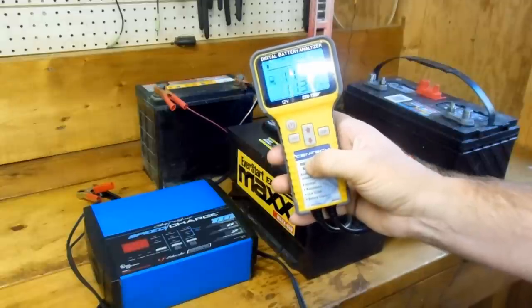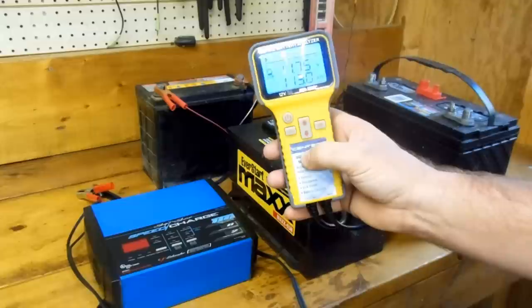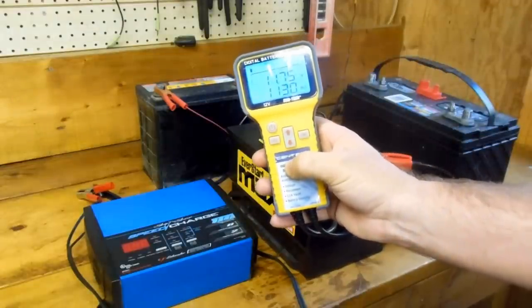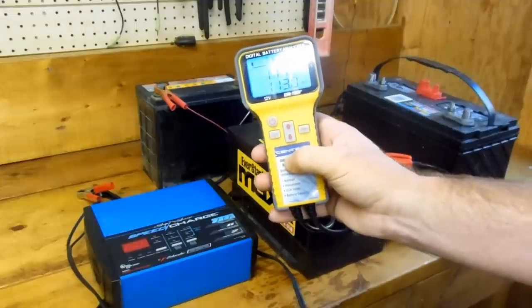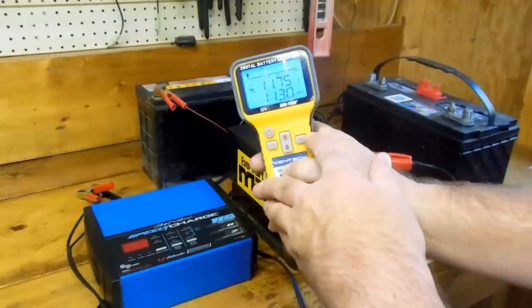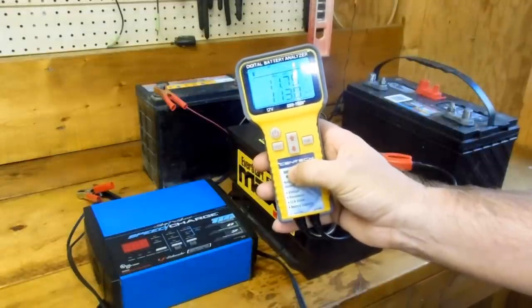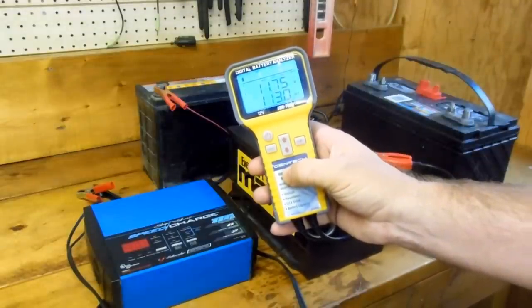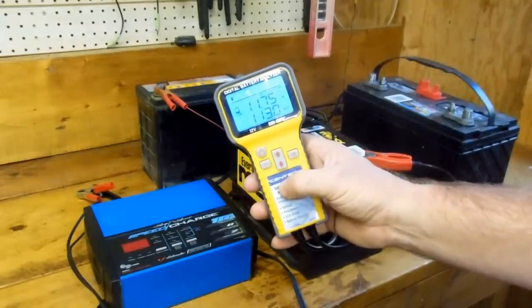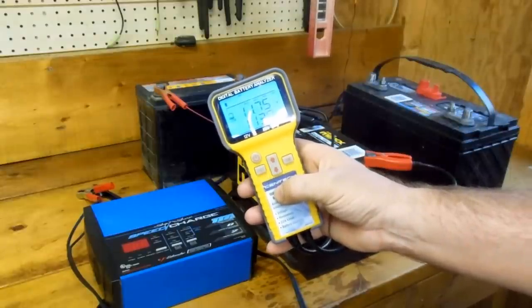The guide says a good range is between 7 and 13 milliohms. If it gets much above 20, the battery is probably no good. However, the caveat is that after you charge a battery — which I just had this on the charger — or if it's sitting in your car and the alternator is charging the battery, the resistance is going to be high, so you're supposed to let the battery rest before doing an effective test. But this is about the third time I've tested this battery and I'm concluding it's no good — back to Walmart. Unfortunately, we just missed the free replacement by one month; if there's a pro rate on this, we'll see what happens.